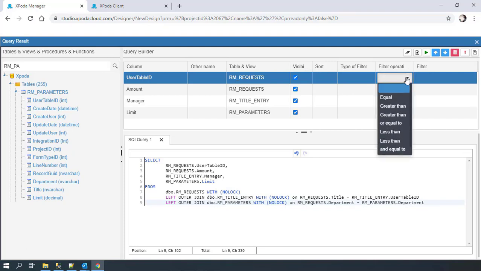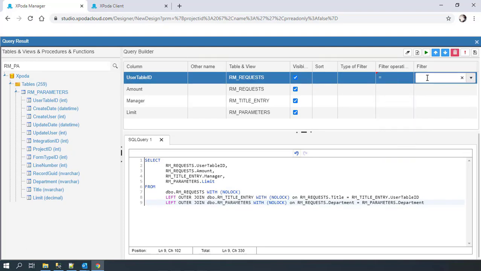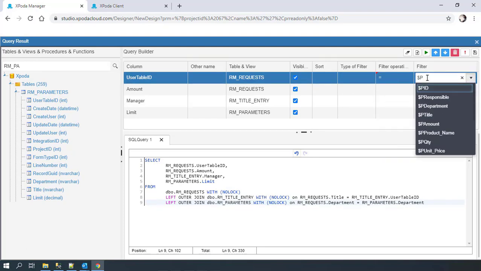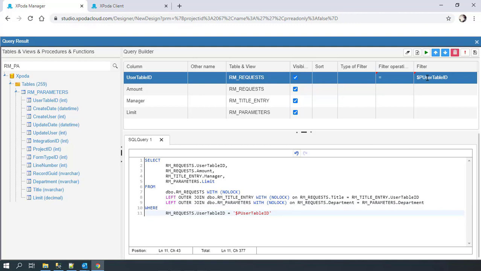Select equal from the filter operations, $P user table ID from the filter. Edit the SQL query.